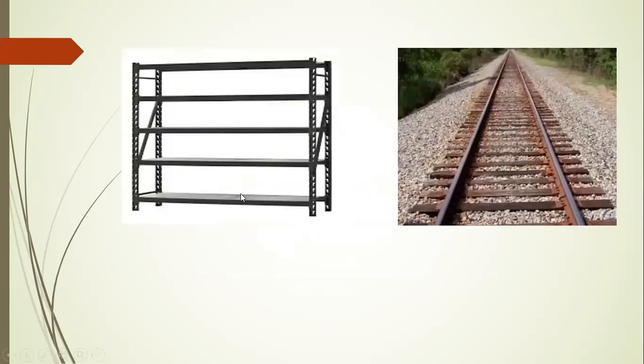Now what are these? Can you see over here? These two shelves are at equidistance from each other at any instance, so they are always the same distance apart. Now these two rails on these railway tracks are extended in such a way that they are not going to meet. So we can represent two lines also in such a way that they are never going to meet each other at any point, however far they are extended. They are called parallel lines.